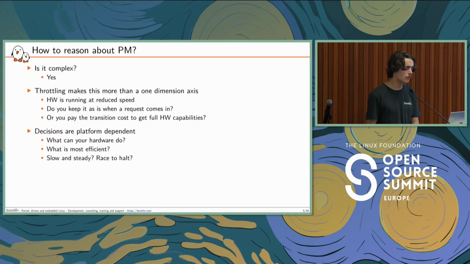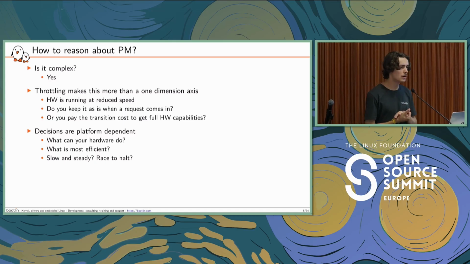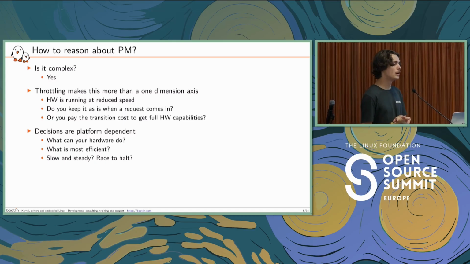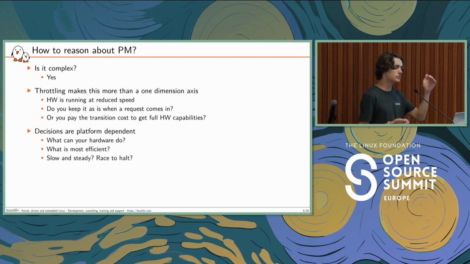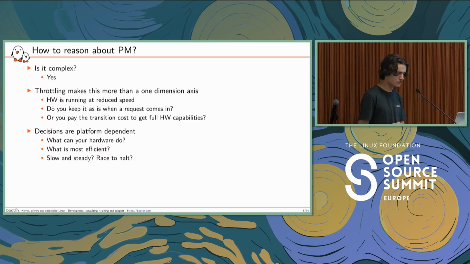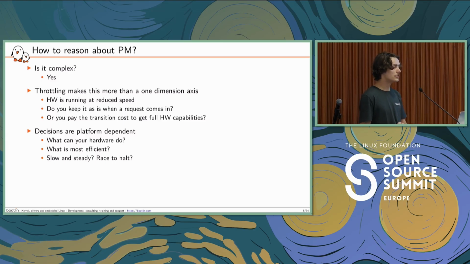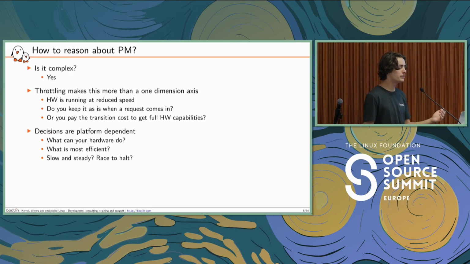I wanted to squeeze in raise to alt. So that's whenever you want to do, basically, it means your latency cost to resume a device is pretty small. And so it means it is much more worth it to slow it down a lot, turn it back full on, and then back down. So it means it's not really worth it to do a compromise on speed. On the other side, you have devices where it does make sense to put it at half speed because the resume latency is really, really high.